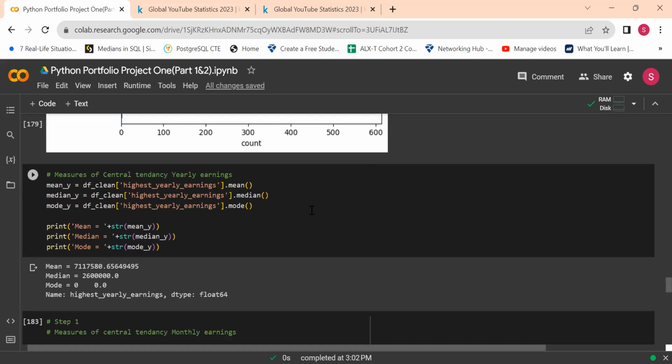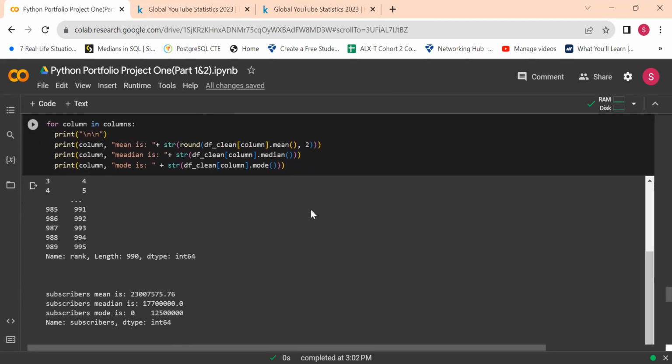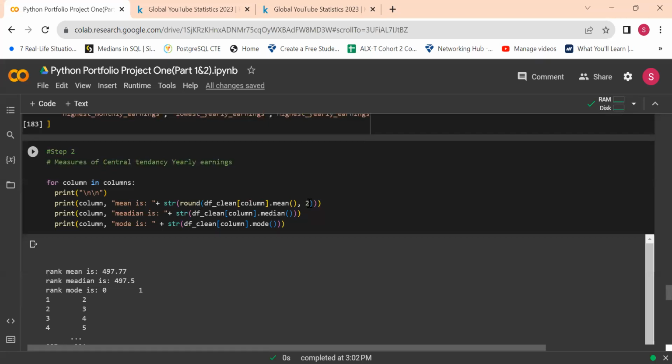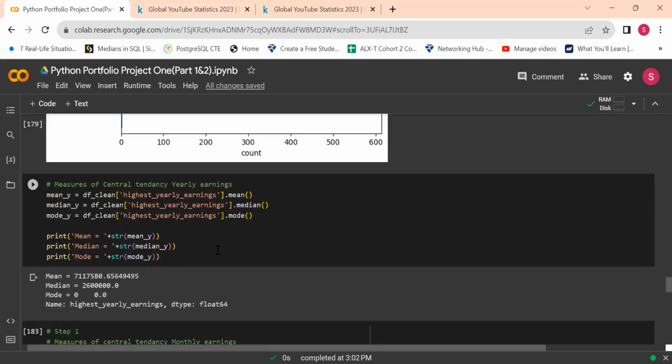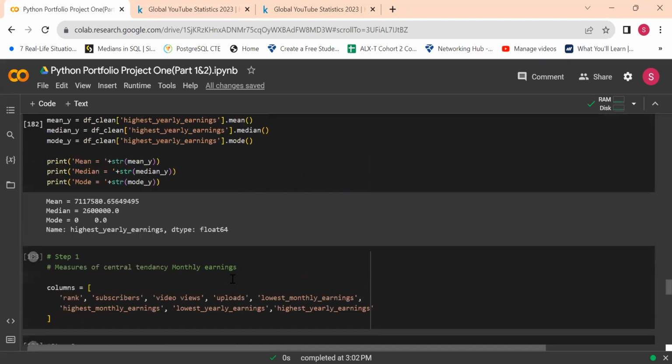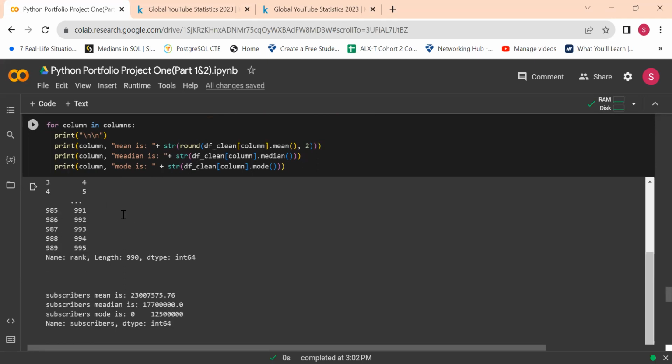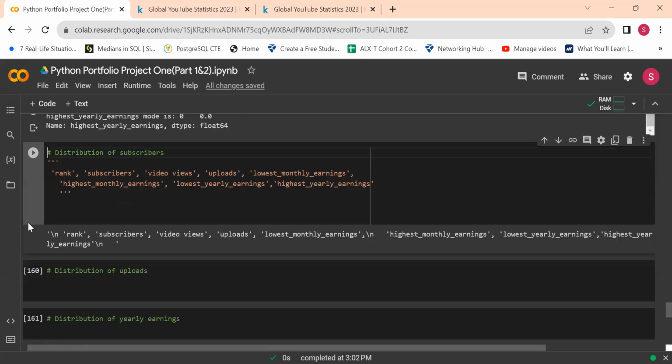And once you follow along, get a data set from Kaggle, from Zindi Africa, among other places. You could get a data set and try and do this manipulation, see what you find out in the data. But yeah, that's it for this one. The only thing is this one, I rounded it off to 2, and here I didn't include round, or else this is very similar to this one. So as you can see, it will print the column, which is rank, mean is, and then the mean rounded off to 2 decimal places. So let's go to the next thing.